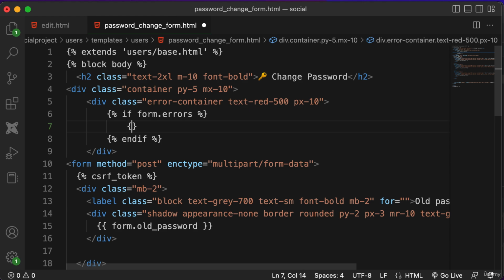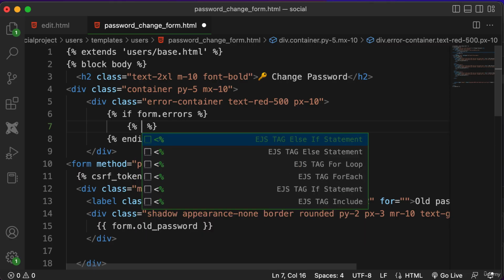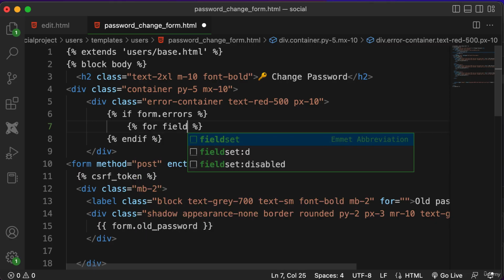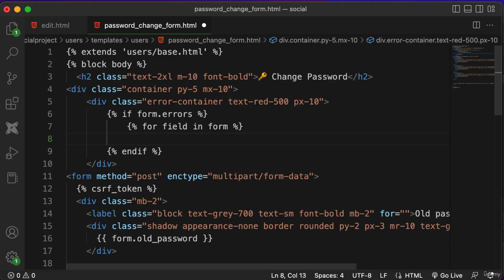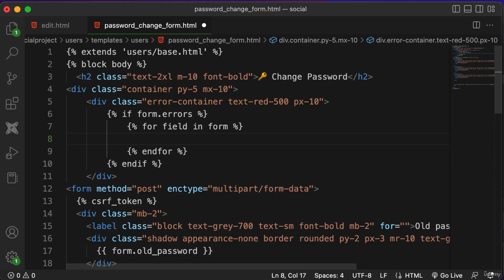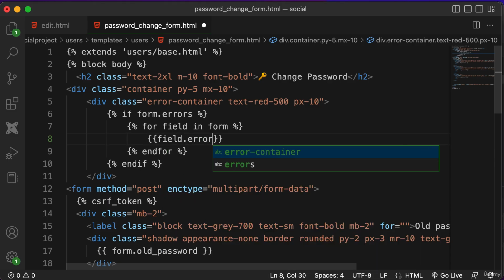So in order to loop through the errors, you need to say for field in form, which means we loop through all the fields which we have up over here, and we get each and every error from that particular field. So we also need to add an end for here, and then let's loop through each error for each field. So here I would say field.errors.